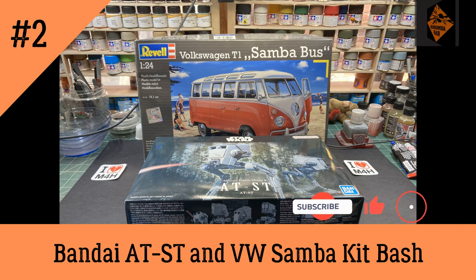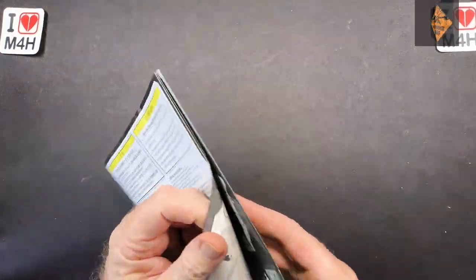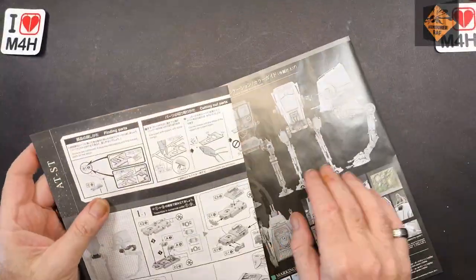That's the AT-ST and the VW Samba. Anyway, the 1:1 scale bathroom decorating has been finished. A lot of transferable modelling skills went into that one. Now we can get back to the kit bash.